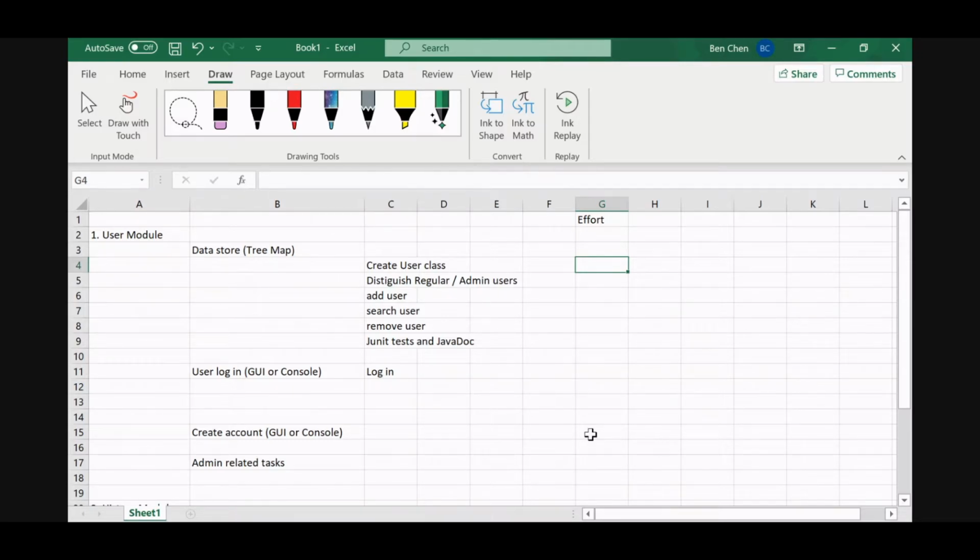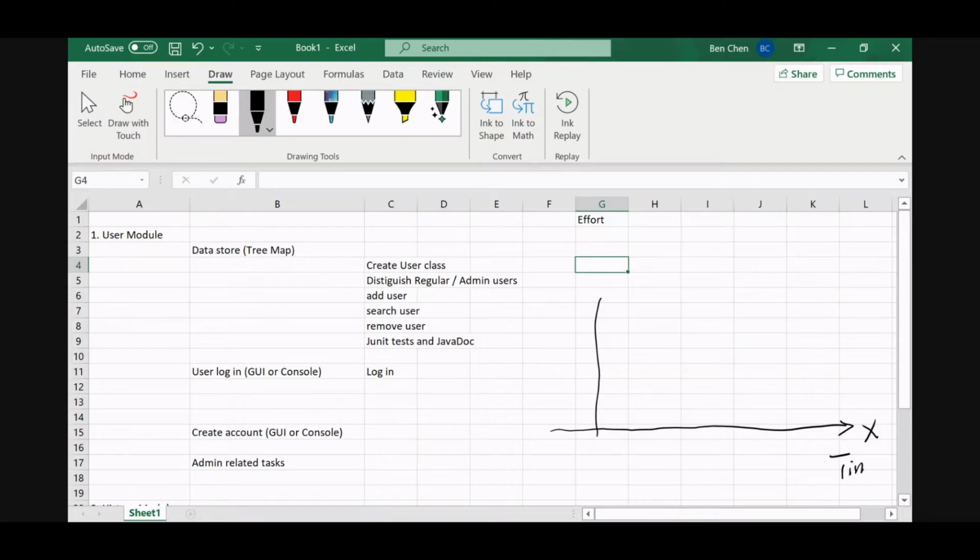So what you need to give me is something that's already finished. The burn down chart will show, for example, let me draw it up here. This is the x-axis, that's the time, and this y-axis is the effort.